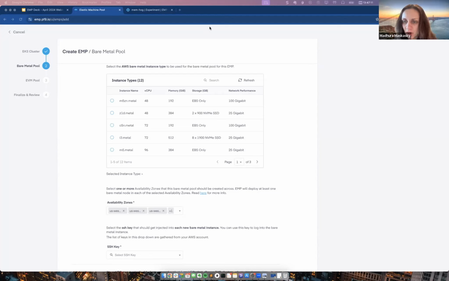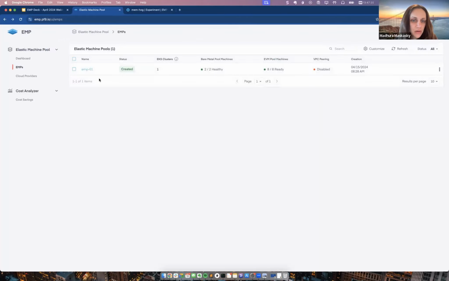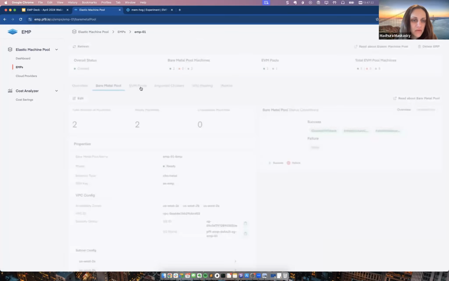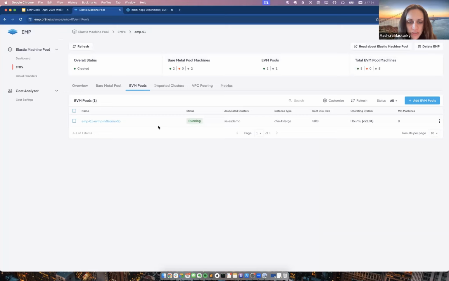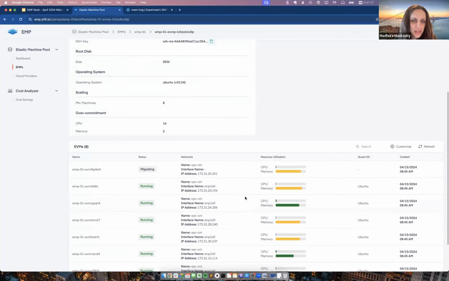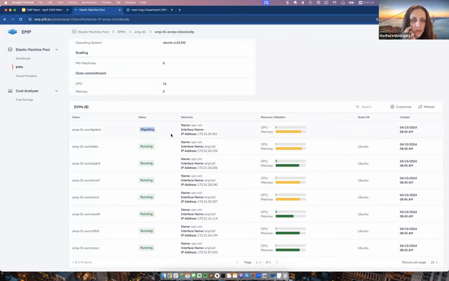What is that C5n.4xlarge showing? Renee, if you could go to the EVM pool real quick, that's where we're showing that. Basically, these EVMs are virtual machines that we're deploying, and we allow you to specify what size of these virtual machines you want to deploy. So if you click into that EVM pool, yes, the VM is migrating.